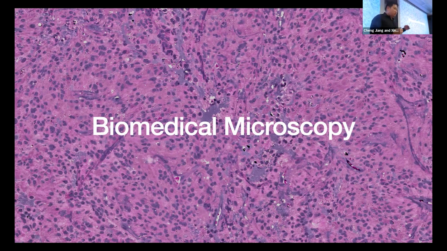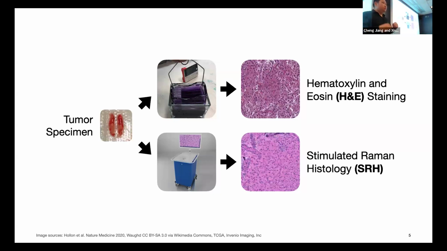More recently, digital pathology and histology-like imaging have really increased the role of computer vision and machine learning in analyzing these microscopy data, which is very complex and very large. There are two types of imaging methods that we're interested in. The first one is H&E staining. H&E staining has been the state-of-the-art and standard of care for probably more than 100 years. This is the kind of image that pathologists are very familiar with and are trained on, and they use it to diagnose patients. That's the standard of care right now.